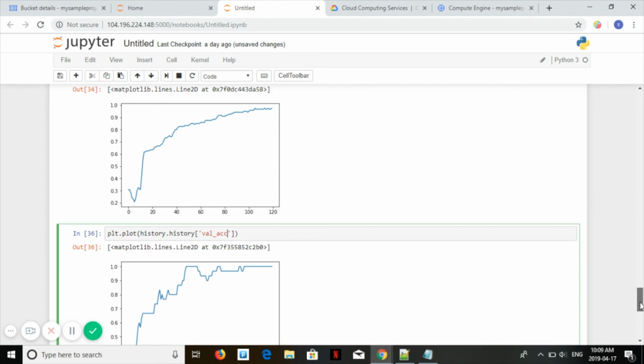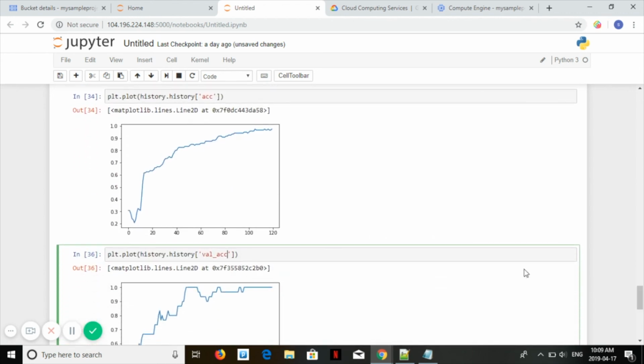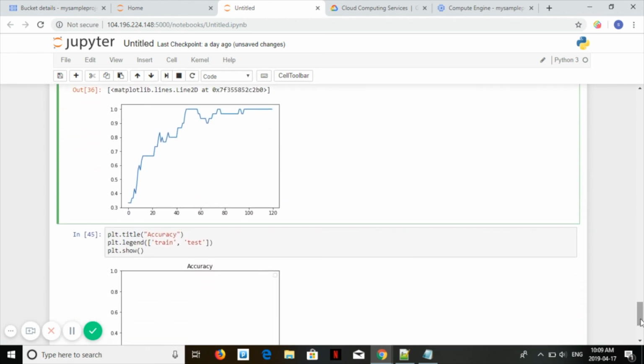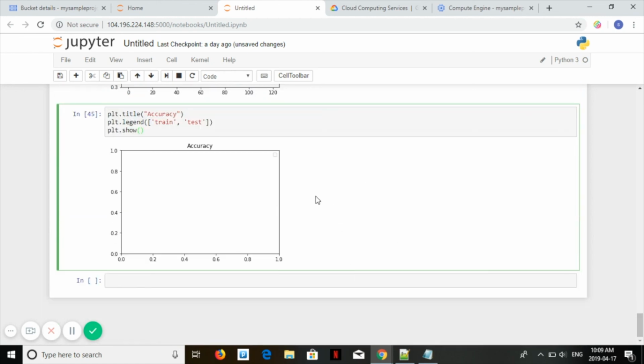And this is the history graph for the variable accuracy. And I'm getting an error in this. I'm trying to solve this problem to plot accuracy. So the main thing is what I described: how can we create an instance to use our Jupyter notebook on Google Cloud Platform? Thank you.